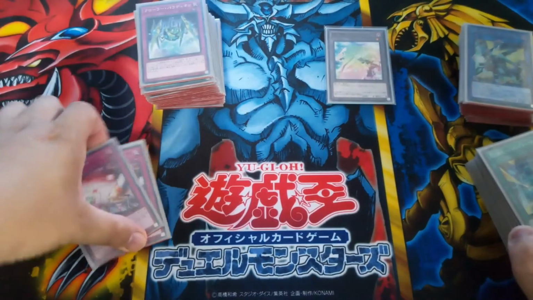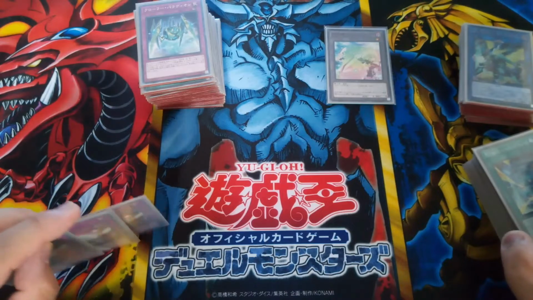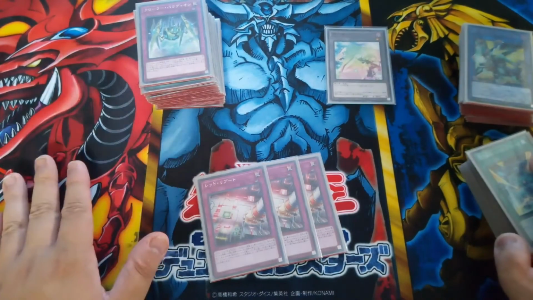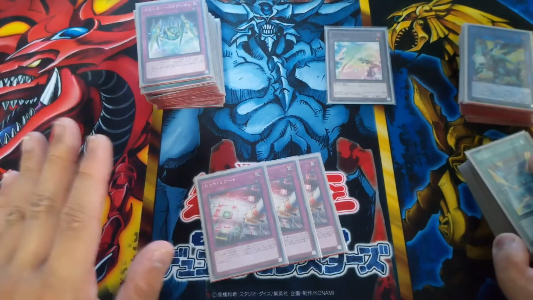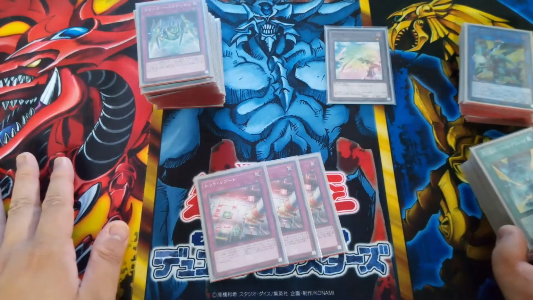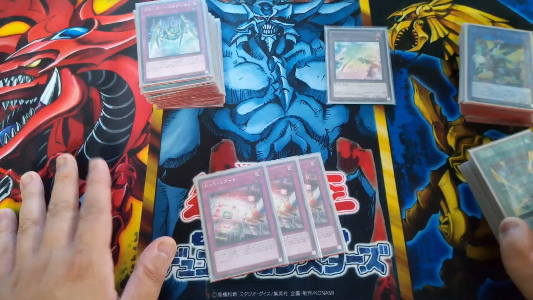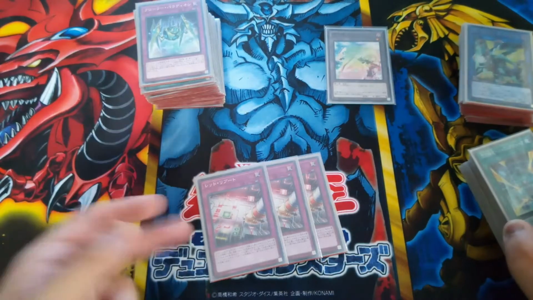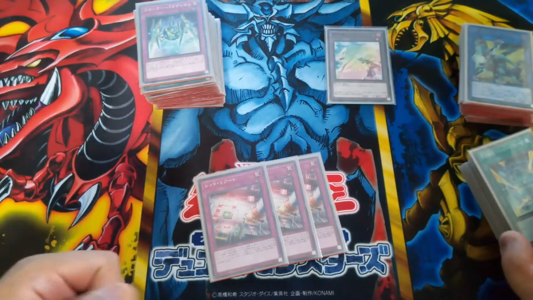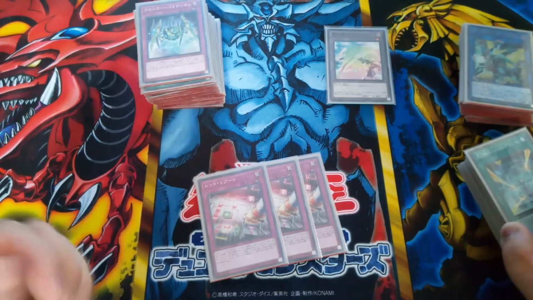Alright, and last but not least, because I want to kill my opponent in the second turn, we are playing 3 Red Reboots. Very good. Stops Solemn Judgment, Solemn Warning, Solemn whatever Solemn there is, it stops all of it. Stops Skill Drain, stops a lot of really good trap cards. Especially, this card can activate in your hand: pay half your life points, activate it from your hand, then your opponent cannot activate trap cards for the rest of the turn. And it's a counter trap card.